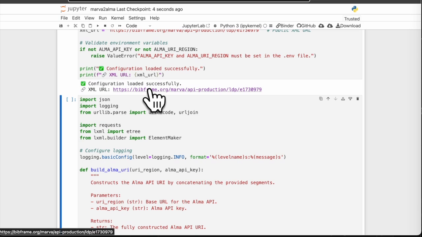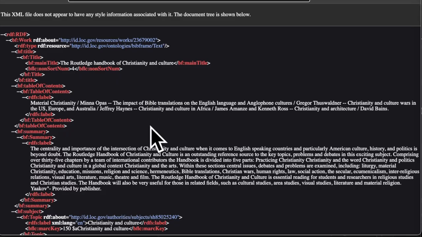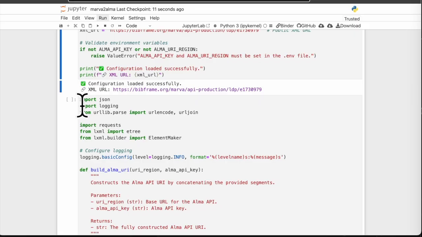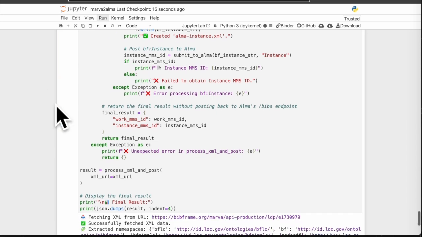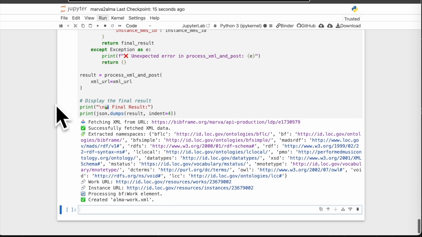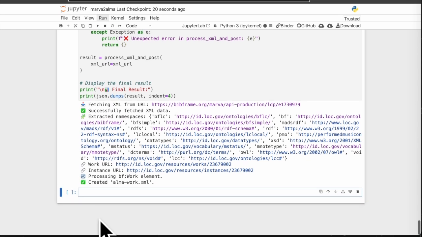Okay, let's talk about running cell 3. Again, we're going to be sending this XML into the Alma sandbox. So we go ahead and run cell 3, and we can see some output down here in the console. It's telling us that it started to package up our work.